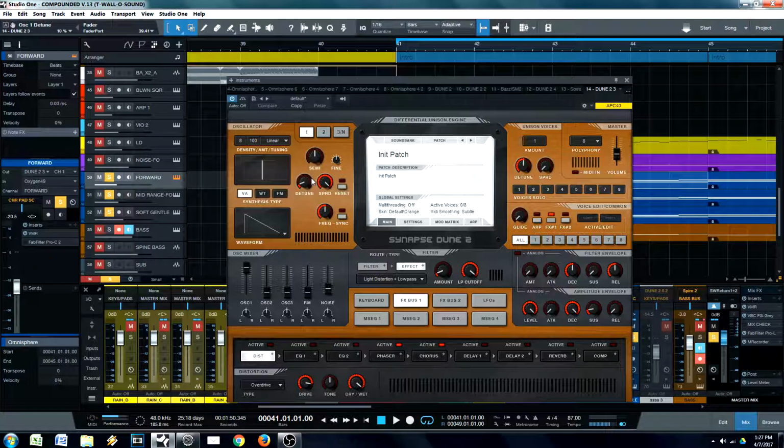Like, this is what sound design is. It's like, what's the simplest way to get what you want? All I did was like, okay, I need a saw wave. And I'm like, all right, I think I want to distort it. And I'm like, okay, that's cool. Let's put a phaser on there because it's cool.